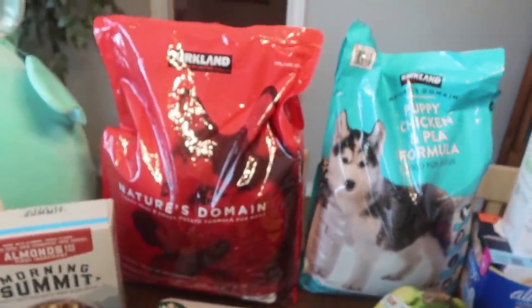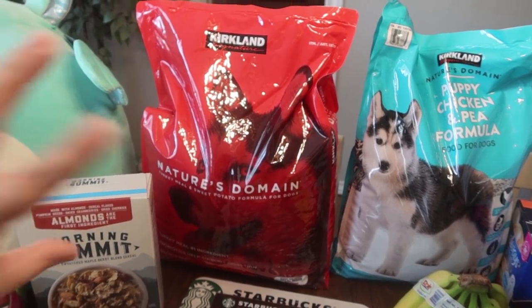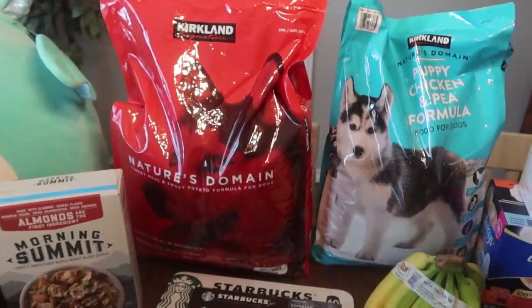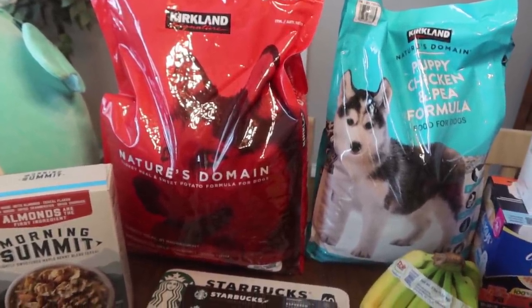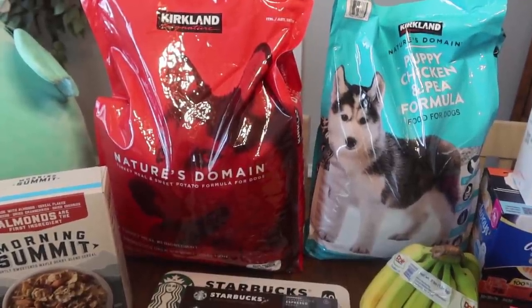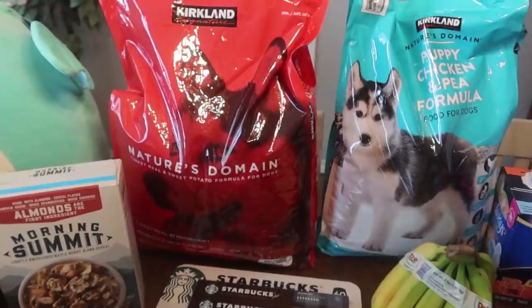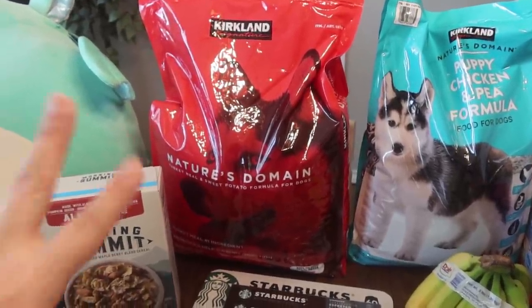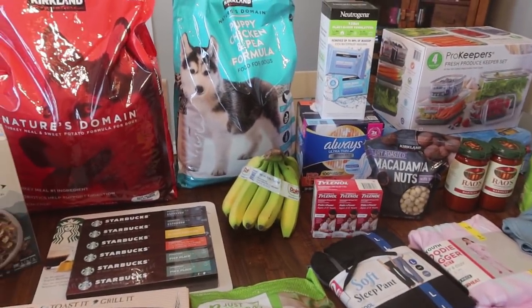The main reason we go to Costco - however, we're going to switch the dogs over. I'm going to get onto Chewy right now and pick which dog food we like the best, mix the old and new food together so we can slowly switch the dog to a new brand - it's easier on their tummies when you do it that way. I'll price compare because Chewy has a lot of name brands. Going to pet stores it's ridiculously expensive, so I'm going to set it up as a monthly order. I think it's going to be easier and I won't get sucked into extra stuff when I go to Costco.